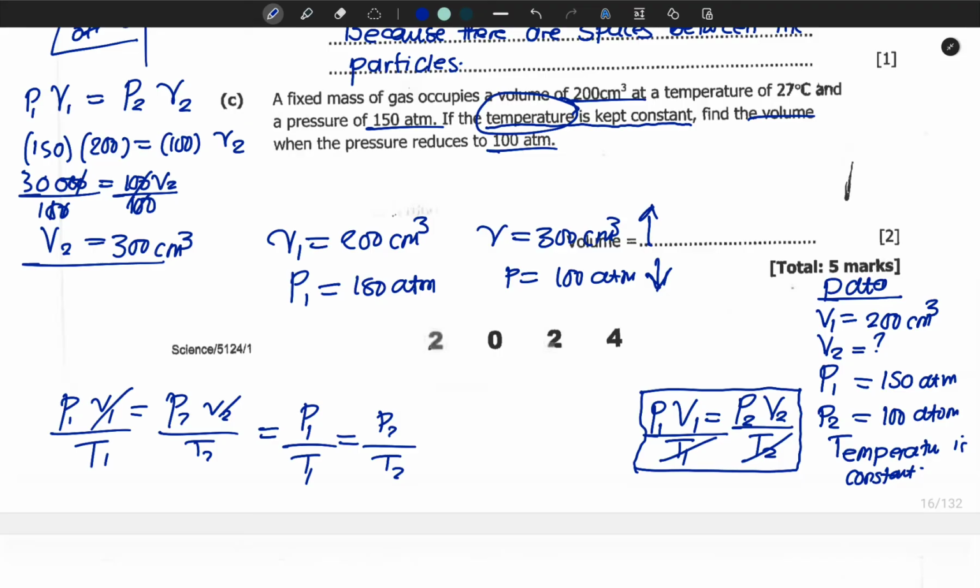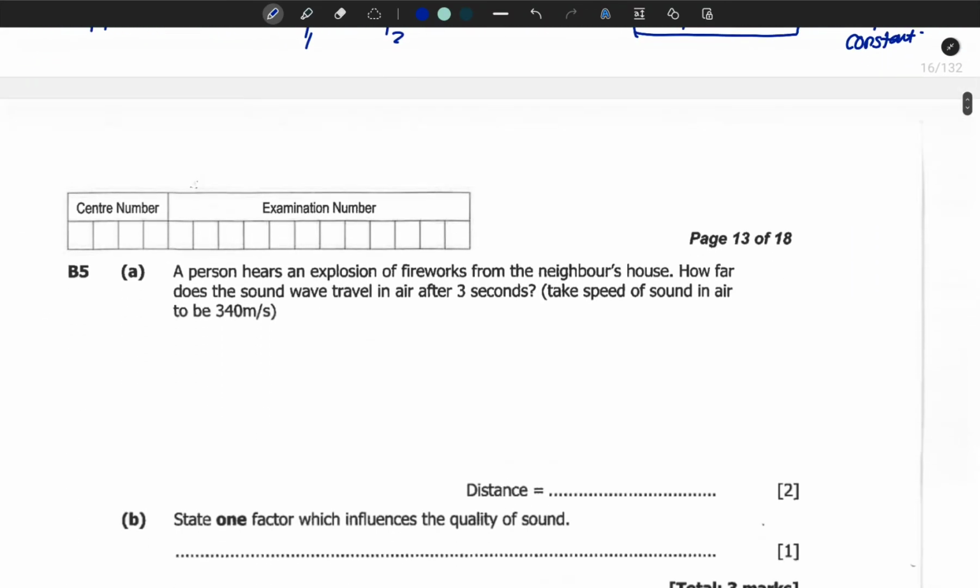So the relationship between the two quantities is that pressure is inversely proportional to volume. If you increase the pressure, the volume decreases. If you increase the volume, the pressure decreases. And with this, you can state the law that you are given. In case they tell you to state Boyle's law, Charles' law, whatever law that you are given from the calculations, you should be able to state that. So I hope you've gotten something from this.